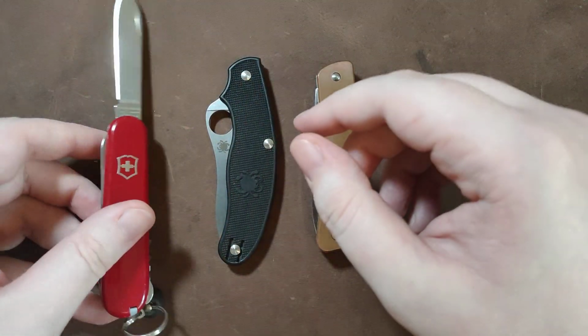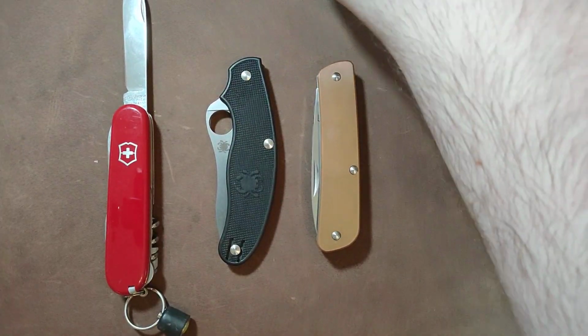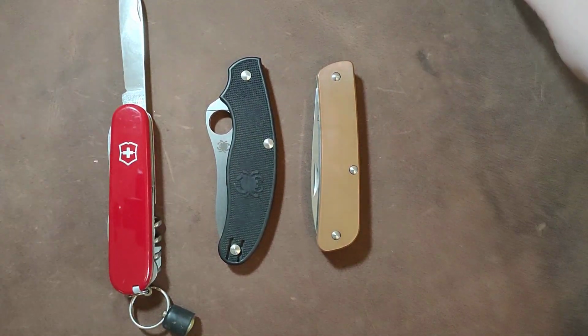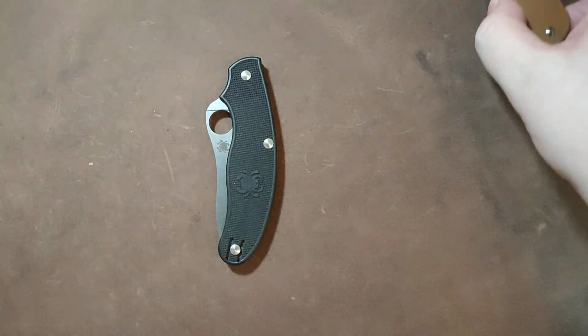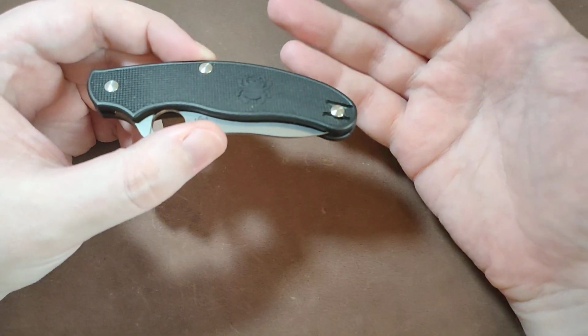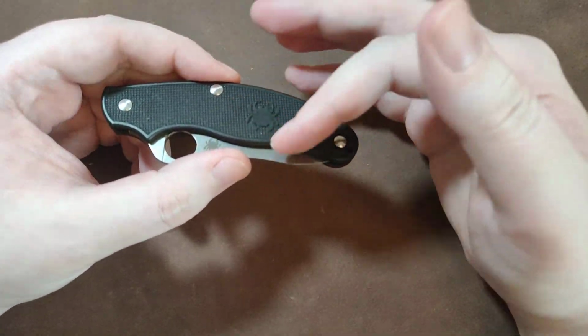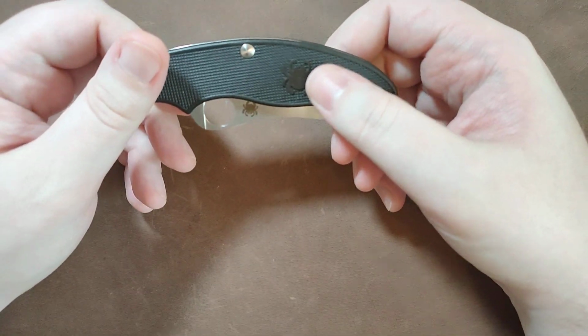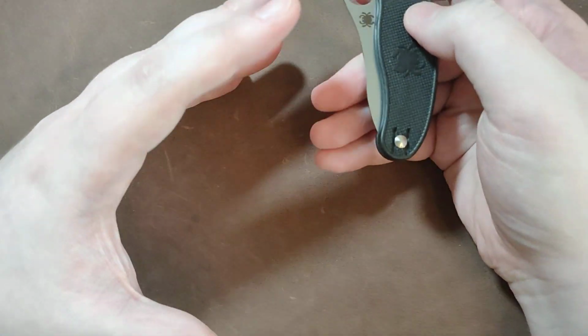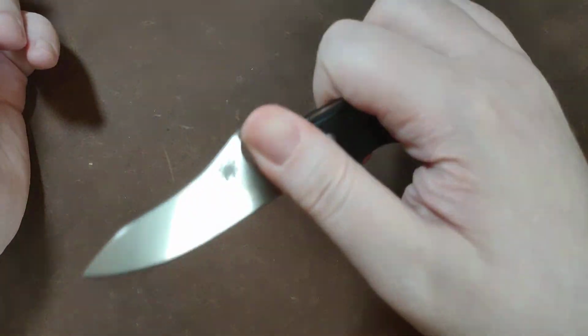And then, you have a vast variety of Swiss Army knives that also do the job. So you are definitely paying a premium, and I think some of that is the importing from America. I think some of that is the Spyderco name and warranty, but I do think it is worth it. Just know that you don't have to pay that premium in order to get a functional knife.